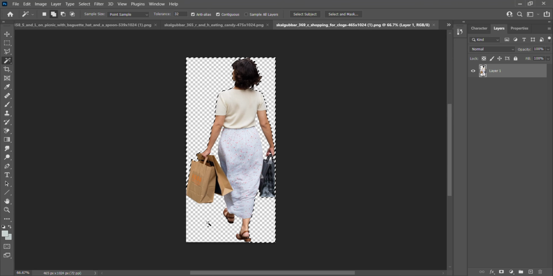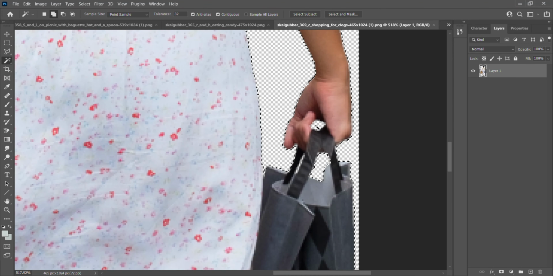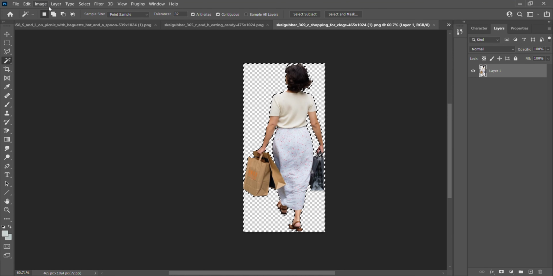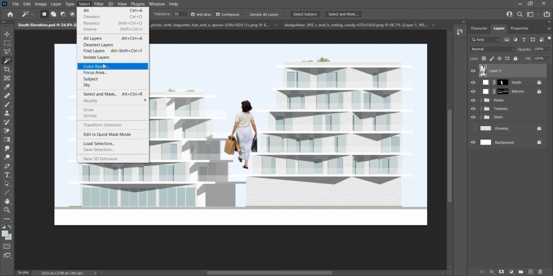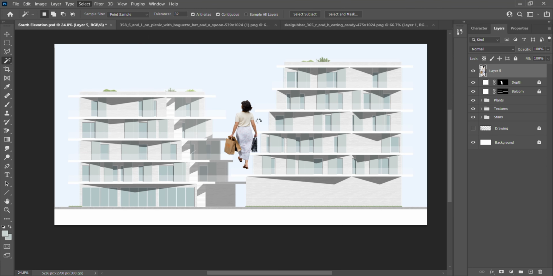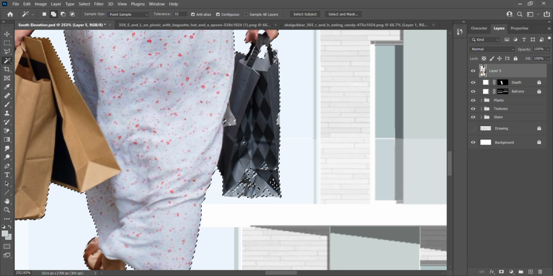So select the background, all the little nooks as well here and there, and then you just want to go in the select tab and inverse it, copy, and then afterwards paste it into the Photoshop render. So you're gonna go ahead and select subject, and with the magic wand tool, after it loads in, you could select the rest, such as this bag that we want to include in the final silhouette. So I'm just gonna click a bit here at the bottom to get the whole bag, and that's about it.